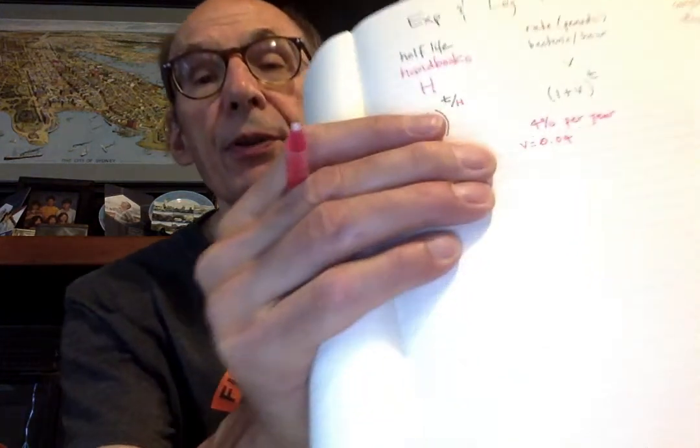One potential gotcha with periodic rates is if you change time units. If you start with years, so if you have an interest rate of 4% per year, that's something that happens a lot in financial applications. Well, that means that the rate, I'll still call it V, is 0.04. That's just converting the percent to a decimal. But if you do it monthly, well, if you only leave the money in the account for 1/12 of the time, you only get 1/12 of the money. So now the rate becomes a fraction, 0.04 over 12.